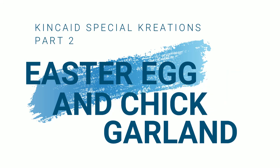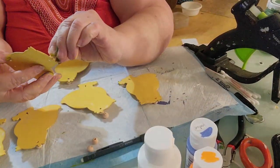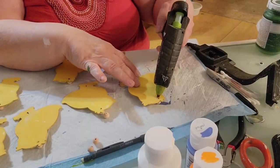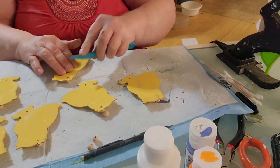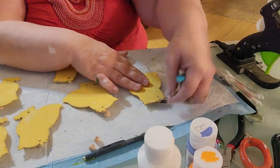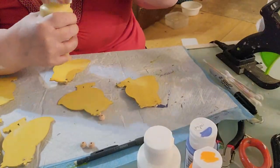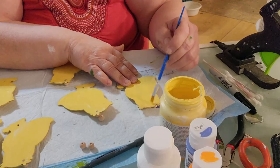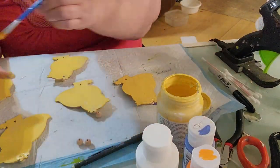Off we go into part two of the Easter egg and chick garland. I love this little garland. I took little teeny tiny beads and put them on the back sideways where the hole would be so that I could string them. And then I went back through and put hot glue in the hole so that I could put a little bit of paint over it. It's just an easier way than putting on putty and everything in a project you've already painted. So just put a little bit of paint over it and it will dry and you won't be able to see it.